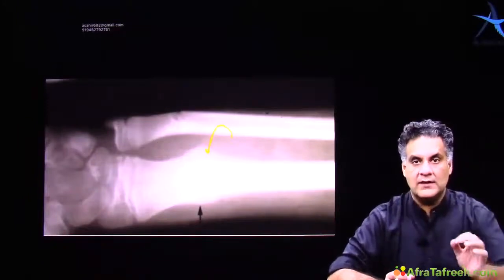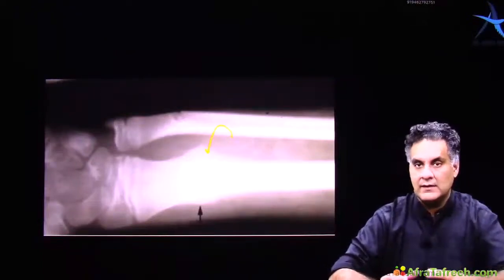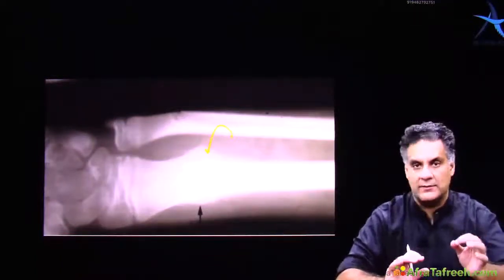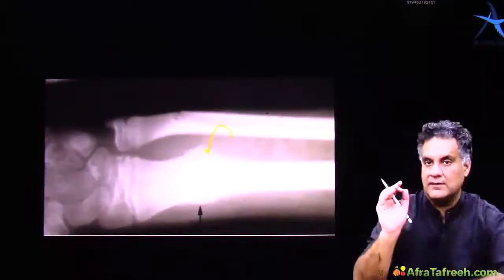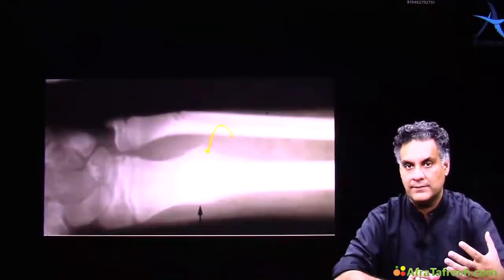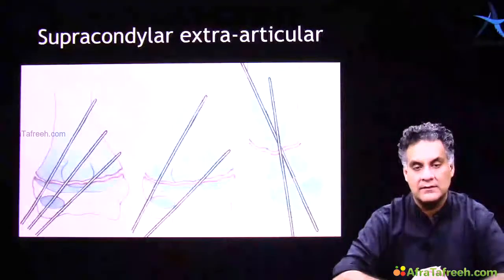When the union occurs with a callus formation, it's called a biological union or secondary healing. But when the union occurs when there is no mobility at the fracture site, because callus formation requires mobility, it's called primary healing or direct union. It occurs in plating, P for plating, P for primary union. Whereas secondary healing has a C, so callus is formed.